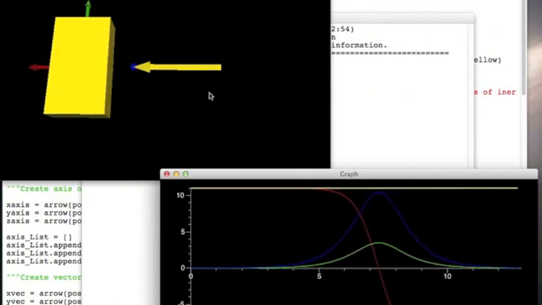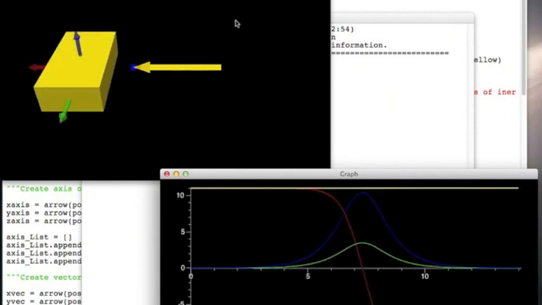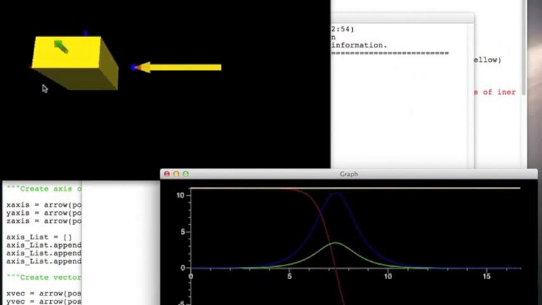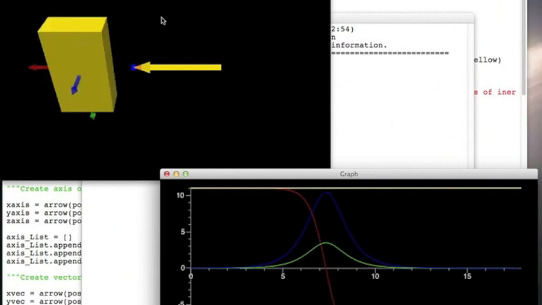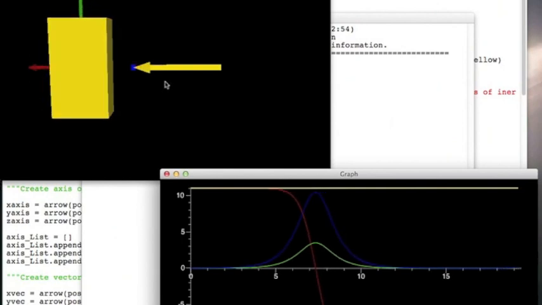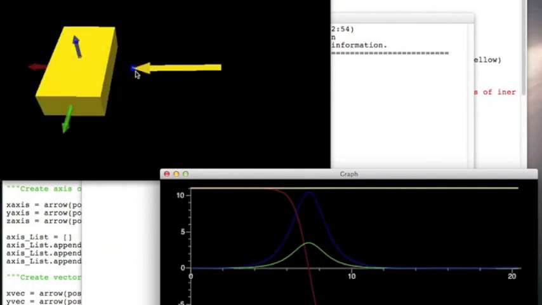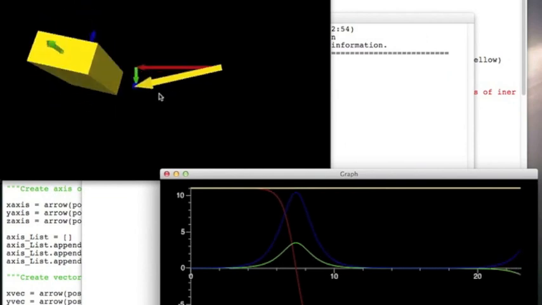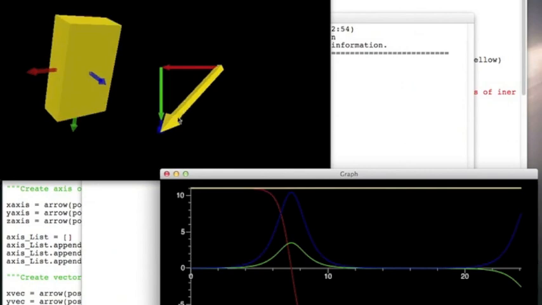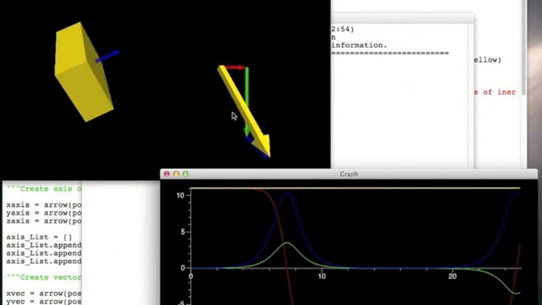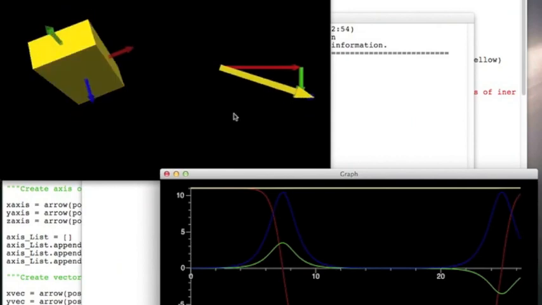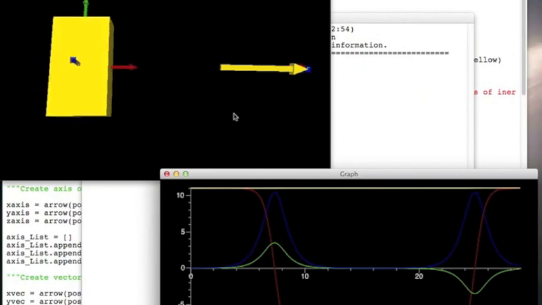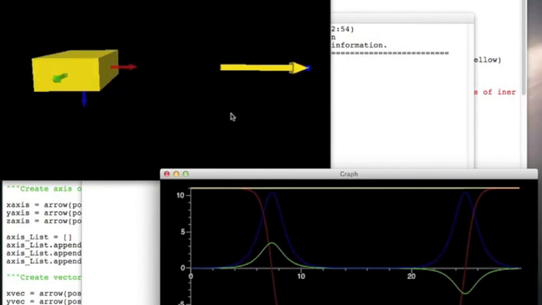Now, taking a look at these vectors over here, I have taken the components of angular momentum corresponding to each of the 3 axes over here by color. I've taken those out of the body frame and brought them into the lab frame. And you can see how the total angular momentum represented by the yellow arrow is comprised by these 3 angular momentums. And we'll watch it through one more time here.